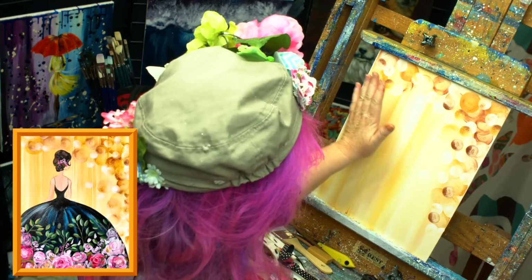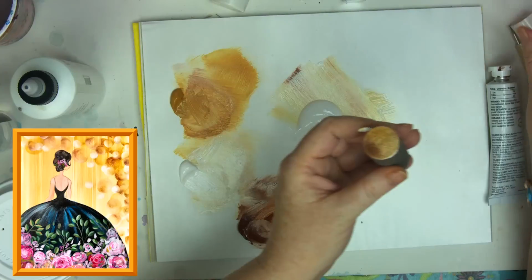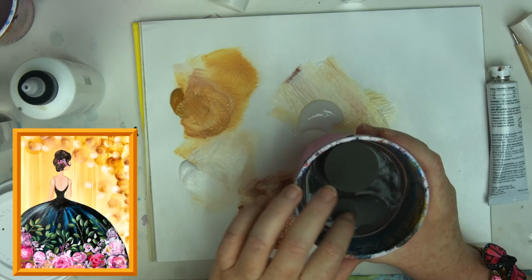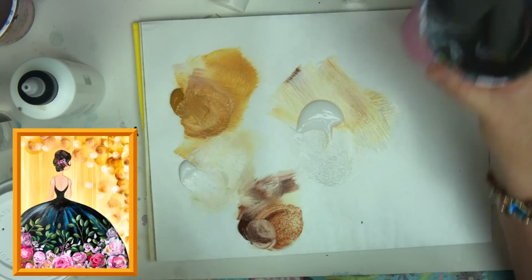And then all I'm going to do, and I'll show you here, to hold this till I get a chance to rinse this out, is I'm just going to store this floating in water so that acrylic paint doesn't dry on it.